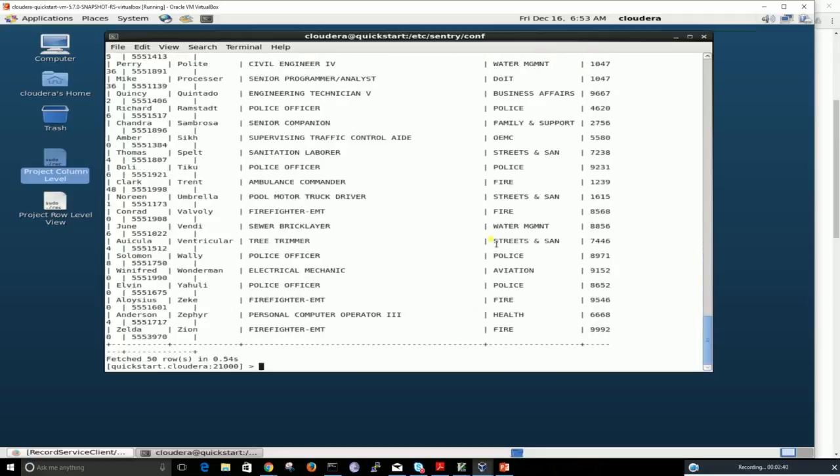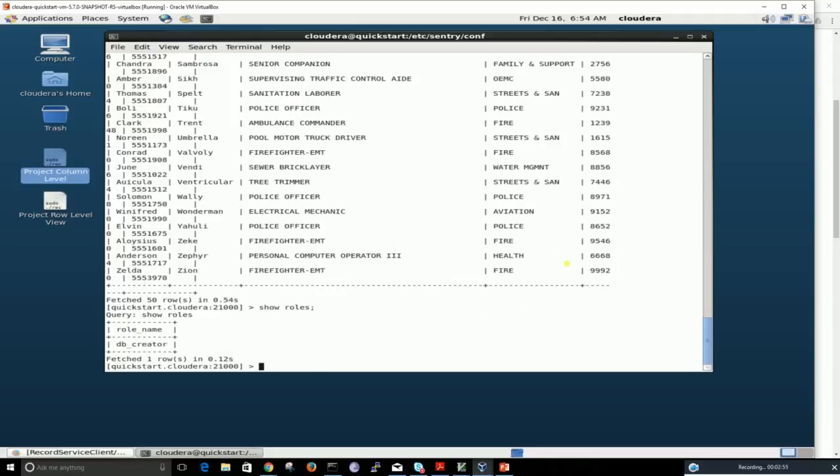So we're going to test out the concept of roles and granting a role on a column-based filtration. Here we will look at show roles. We have one role, DB creator, which is probably something that I have because right now I'm able to create databases. So we will create a role, let's say, demo user.